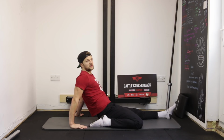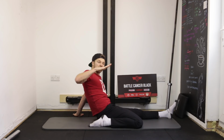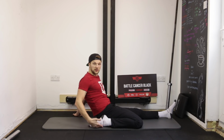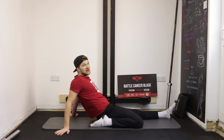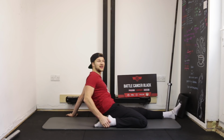I actually find women find this a lot easier, or people that tend to wear elevated heels, because they're more used to being in that plantar flexion position where the toes are pointing down. Where this really hurts me is on the top of the foot and the shin, that pointing down of the toe. So if you're feeling that, that's perfectly normal. With all these stretches, just go where it feels comfortable for you. Some of you will be laying back on the floor now. I'm not, and I'm not gonna try that for a little bit of time yet, if at all.